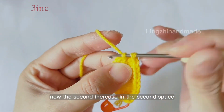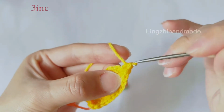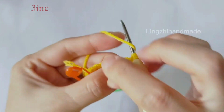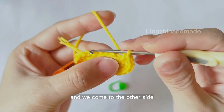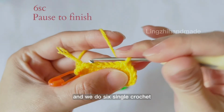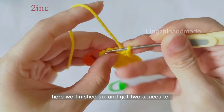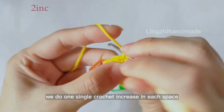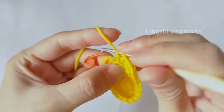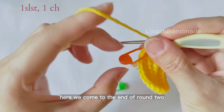Now the second increase in the second space. Then our third increase. And we come to the other side. We still do 1 single crochet in each space and we do 6 single crochet. Here we finished 6 and got 2 spaces left. We do 1 single crochet increase in each space. Here we come to the end of round 2.